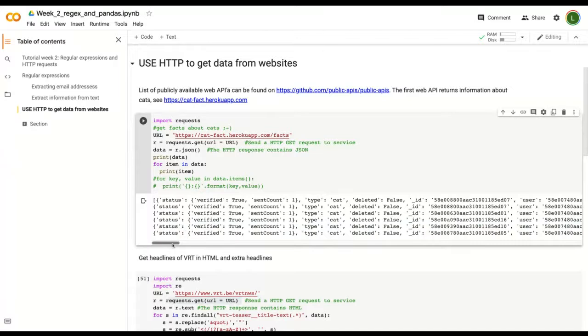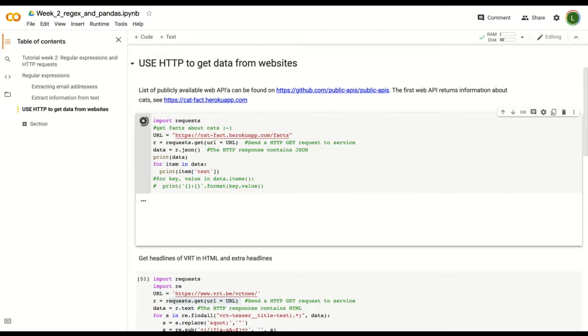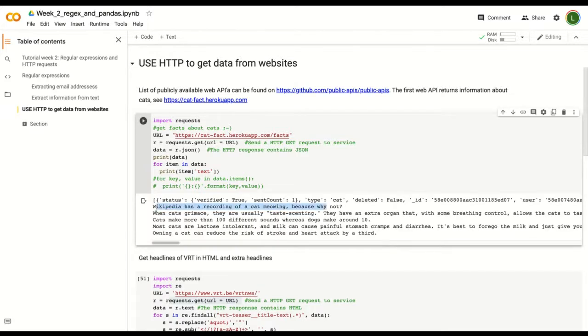And each item has a number of properties, like the message, text, and if I just print the text, you see that this web service returns quotes about cats. Not really useful, maybe, but it's just an example of using a web service with JSON and HTTP.